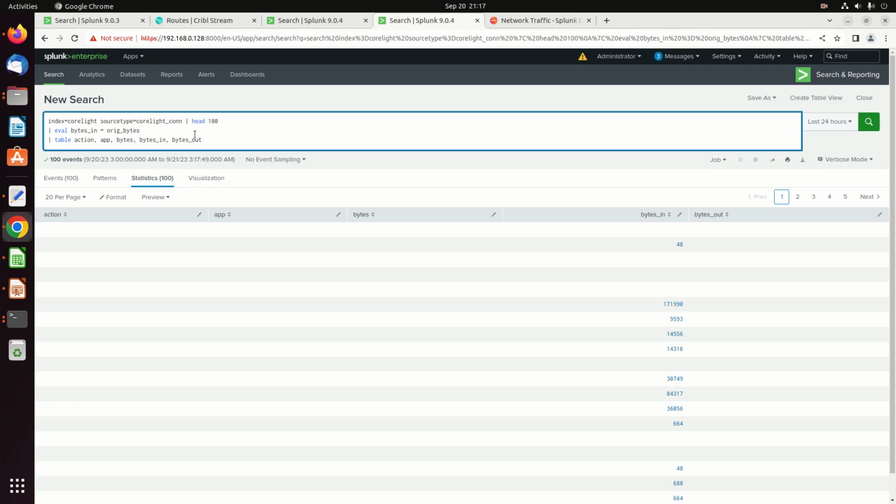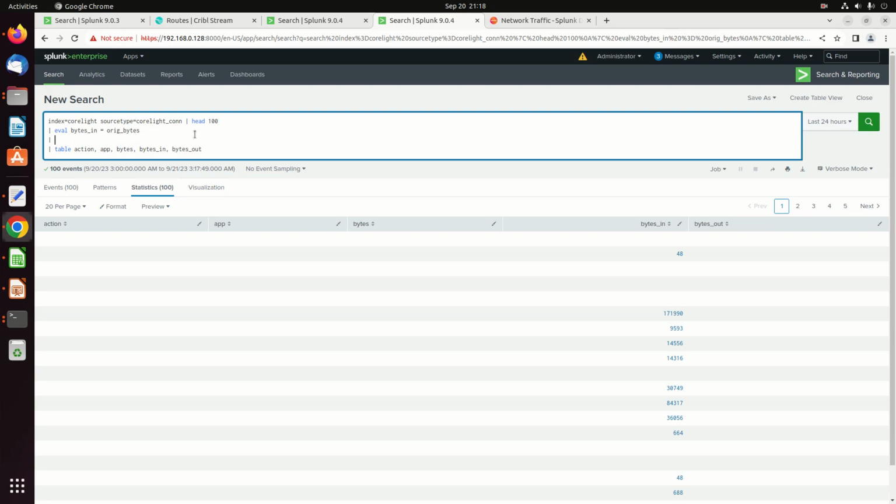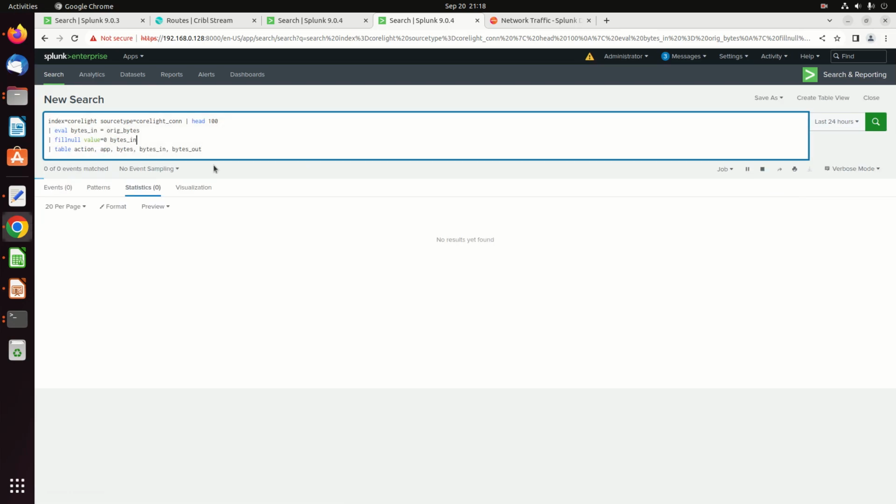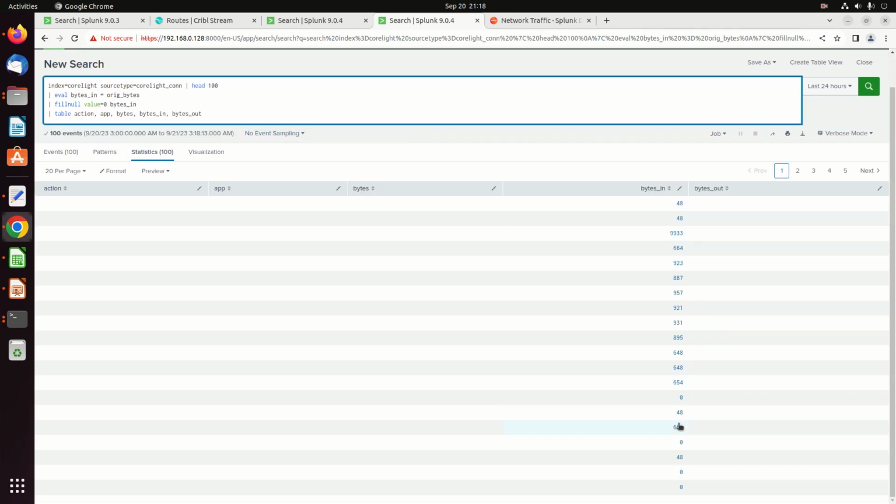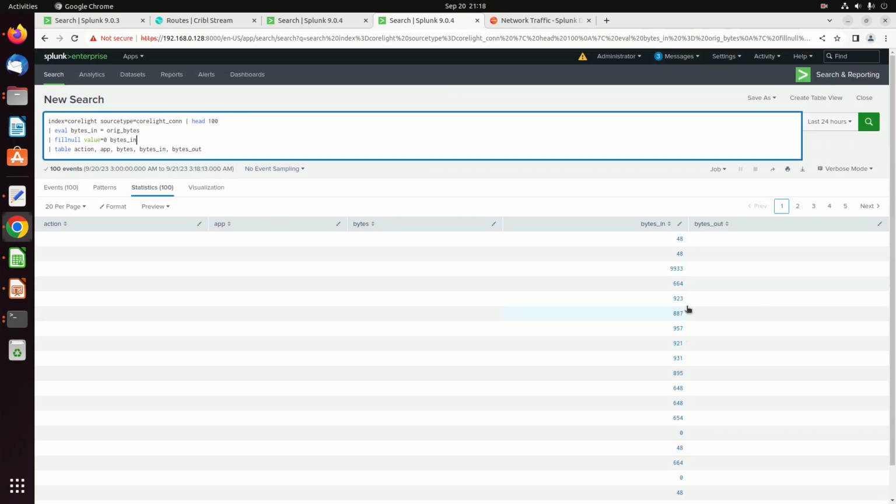And I'm going to say that no bytes in is a bad thing. So let's do fill null value equals 0. And we're going to say that bytes in, when there's nothing there, it's going to go with a 0. That way I don't have empty fields. Empty fields, I'm just going to tell you, will cause you problems because you're going to be using accelerated data models and they're going to use a lot of stats commands. Stats does not handle null. It'll just say the thing doesn't exist. So I like to have stuff in there.